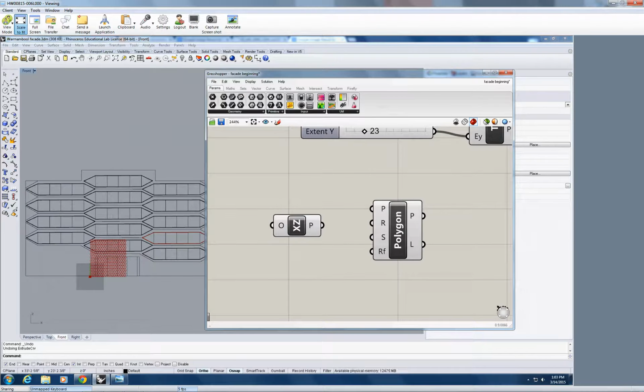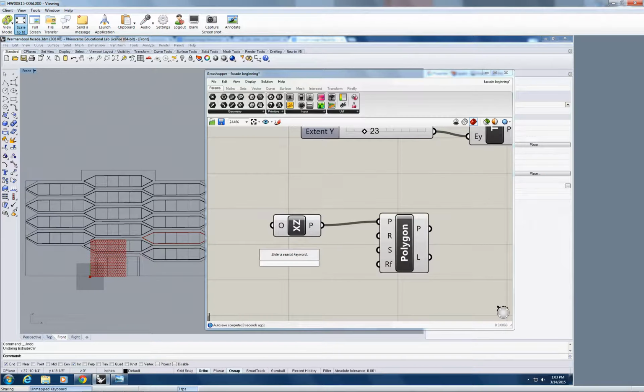Yeah, so we're working in the front. So XZ. We need this hexagon or polygon to show up here. So let's say size. Size is going to be tricky because it's based on a circumference, so we'll have to non-uniform scale it. And again, there are probably like 20 ways of doing this, but let's just go with this. So let's go with the number slider.